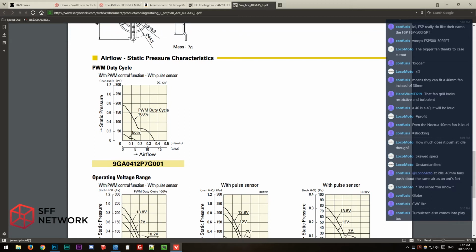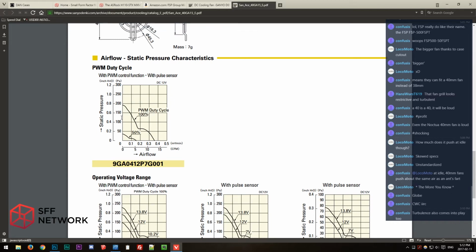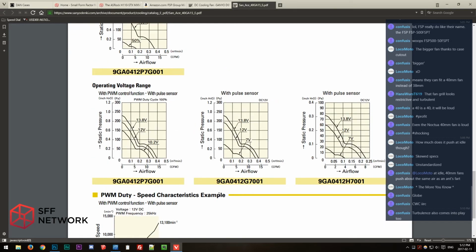Part of the problem though is I don't know exactly what static pressure it would equate to. On a normal air cooler, how much static pressure would there be versus a dense water cooling radiator or something like that? I don't really have a good idea of where on this chart certain use cases are, but it's just awesome that these charts are even here, because you just can't get this kind of data normally.